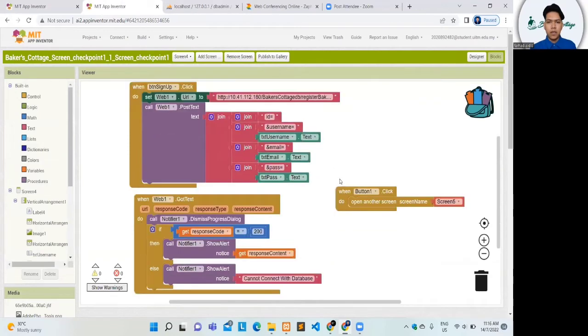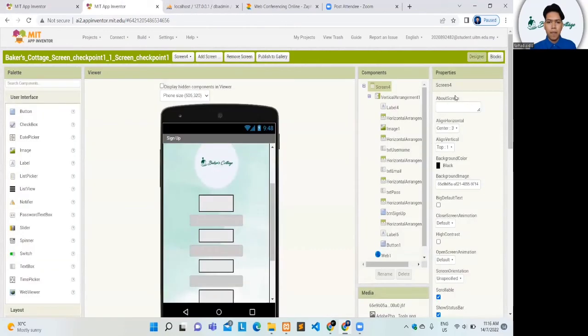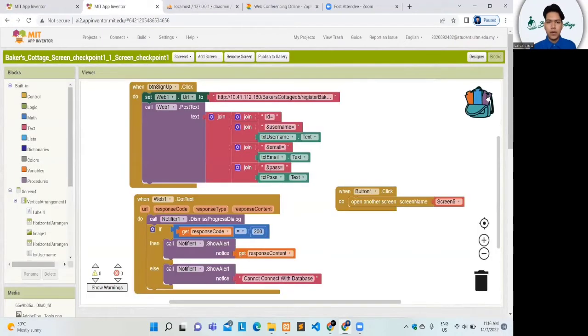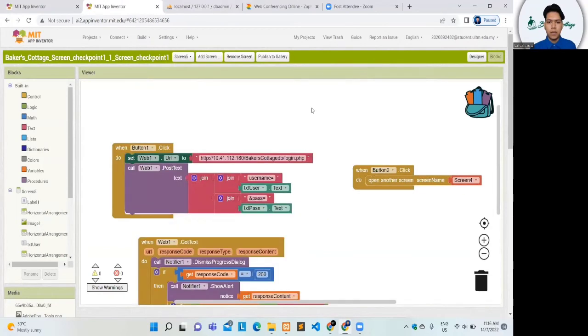Then after they have signed up, they can click here and it will direct them to screen 5, which is the login page.